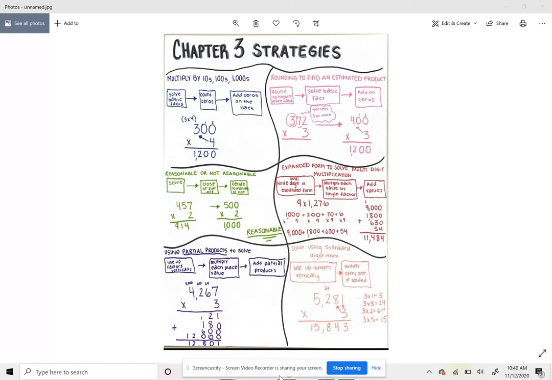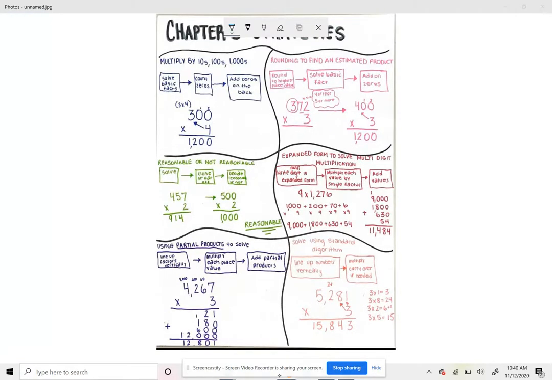We also need to identify if a number is reasonable or not. So when I think of reasonable or not reasonable, I like to think of you guys as the teachers, okay? You're telling me, is this answer close? Is this person somewhat reasonable? Were they somewhat right? Or were they not reasonable? Were they completely off? So to do that, we need to round to estimate a product, like the number that you see in pink. So we round 472 times 2 to 500 times 2, which is 1,000. They told us it was 419. They're pretty close to 1,000, right? If we round it, we get 1,000. They're pretty close. It's reasonable, okay?